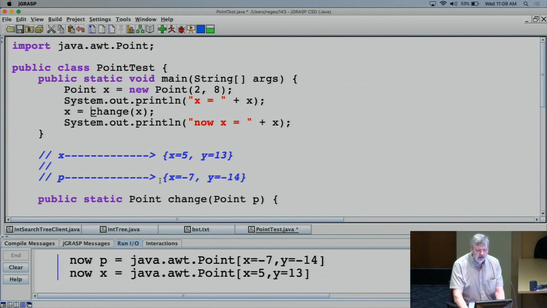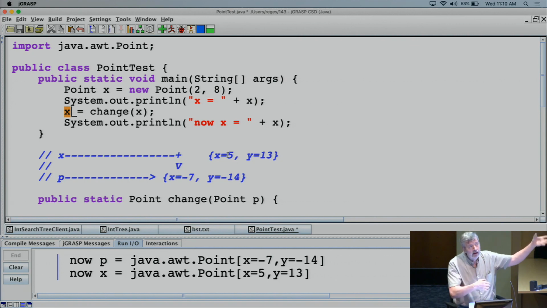So what happens in that case? Well, the p gets returned to main, and then that means that x is going to be reassigned so that it is pointing at p. We copy this value of p into x. So the call on change x returns that brand new reference. We reassign x so that we set x to be p. We set x to have that same reference. This object, by the way, is floating away. It's a helium balloon that no one is holding on to anymore. And now x is referring to this object that's got the -7, -14.